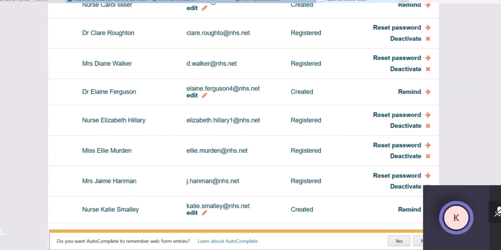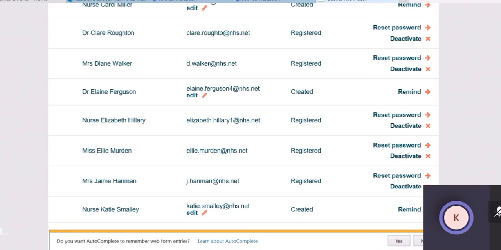It's up to you. If you don't want to do that now, we can set up a generic admin staff account. Your practice has probably got a generic inbox. You can either have all your admin staff receive messages, so once one patient sends a message in, they're all going to get an email to let them know.